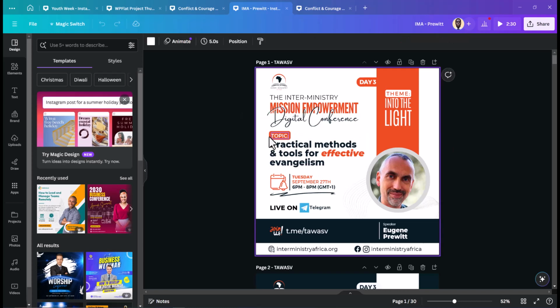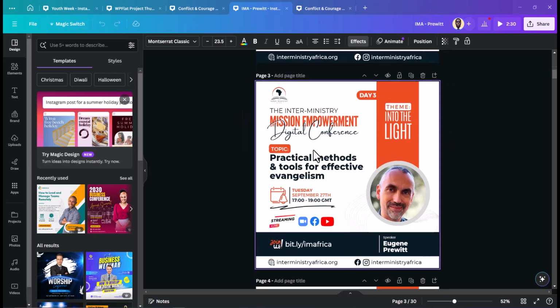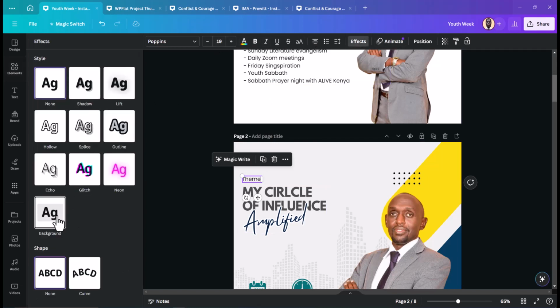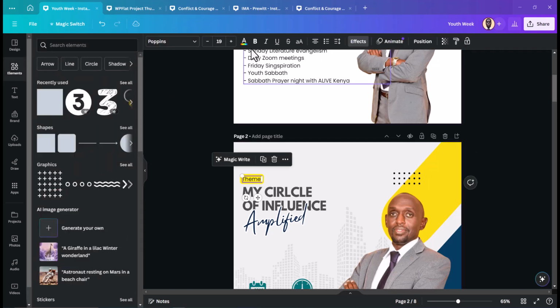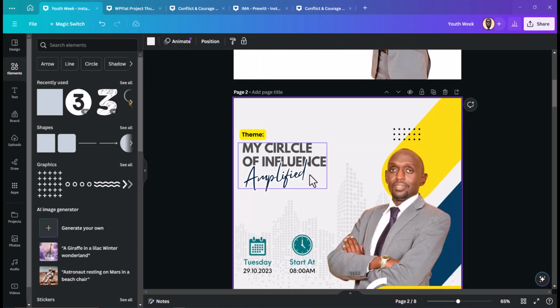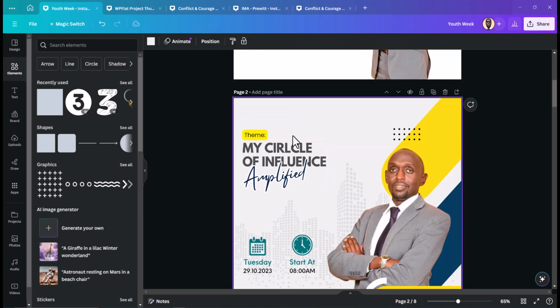Okay, this is not a bad idea. I will show you how it is done. Topic. Okay, let's try it out. So for theme, all I need to do is use the effect, this one here. So this is it, and I just need to make the text bold. It's okay. Now I just need to increase it a bit and leave it, or I think I can reduce the boldness.